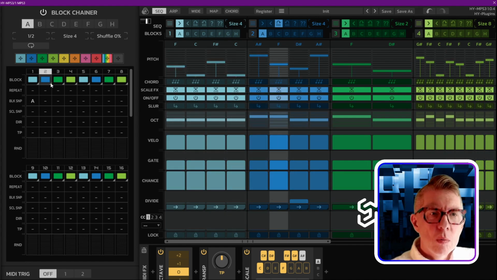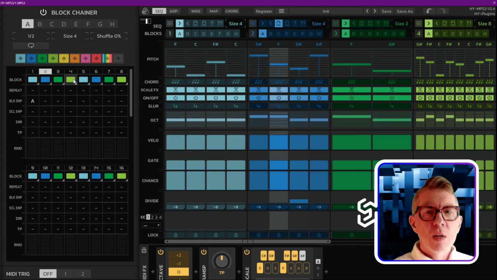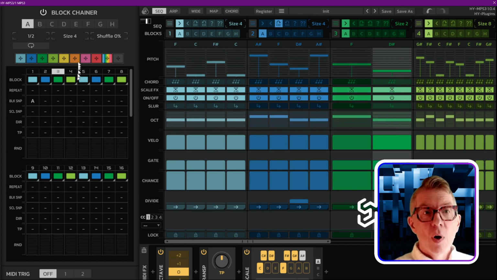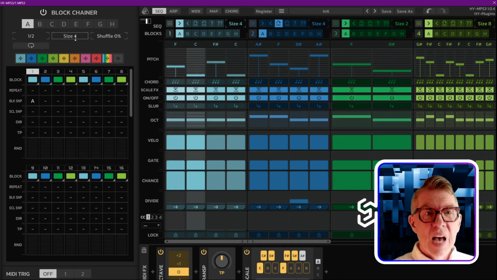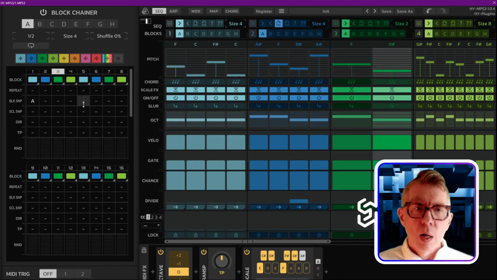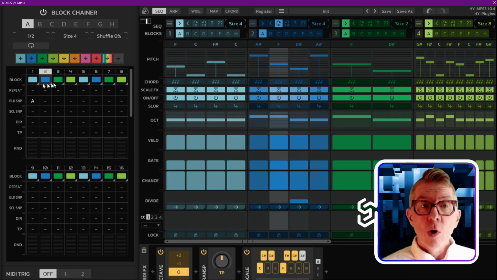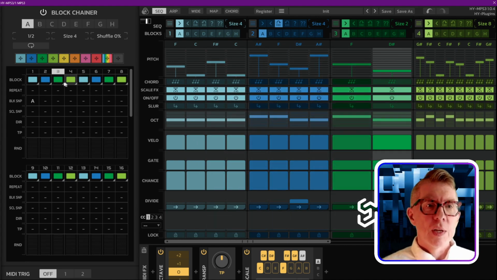Okay, so there you see it's on. It's going through those 4 blocks. Now there isn't anything here. The only way to see what's happening over there is looking up here at the size. There's no marker here so you can see, and that might be something useful in future versions, but it's going to go through those 4. And so it doesn't have to play them in the order that you're looking at them.